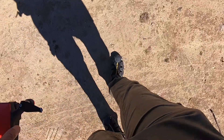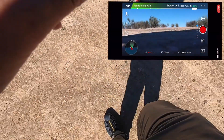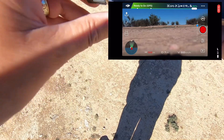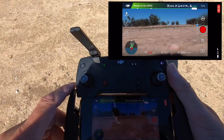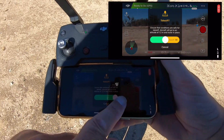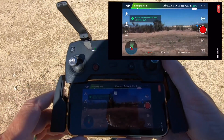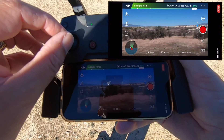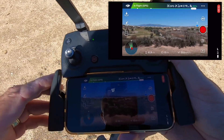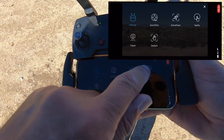I'm going to set the drone up. Okay, everything's ready. Here's the controller — the first thing you want to do is get the drone up in the air. Take off — the home point has been updated, please check it on the map. I'll turn the drone around and bring it up a little bit more. Okay, so we go into the flight intelligent mode, which is on the left. Now if you look on the screen you'll see tap-and-fly.